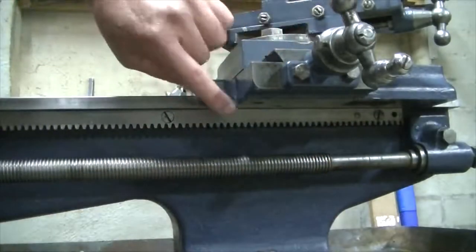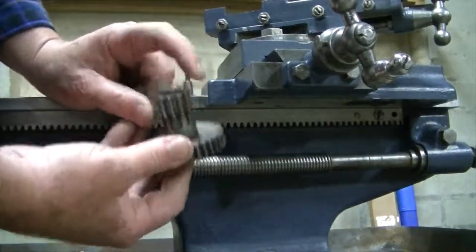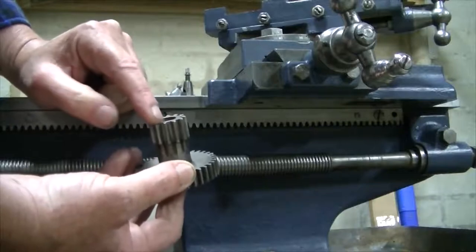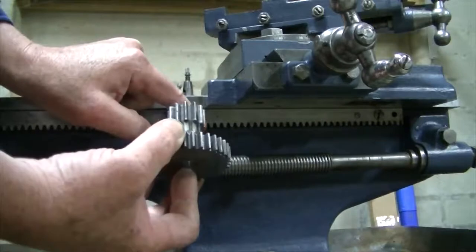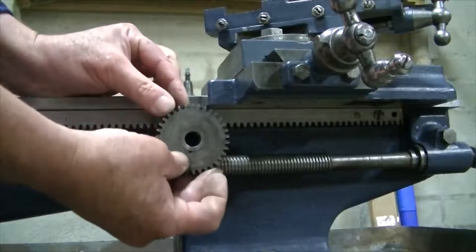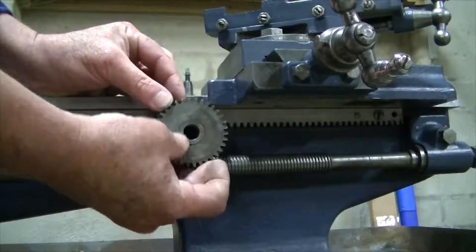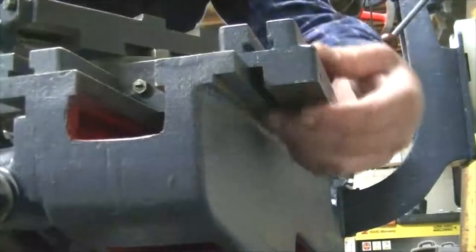Now recall that we've lifted the saddle, and one of the reasons is for this rack and pinion. Because the pinion drops away from the rack by a quarter of a mil, I get too much play in that. So in effect, I've lifted that up to try and reduce that play a little bit. We've also got another reason around the back here.